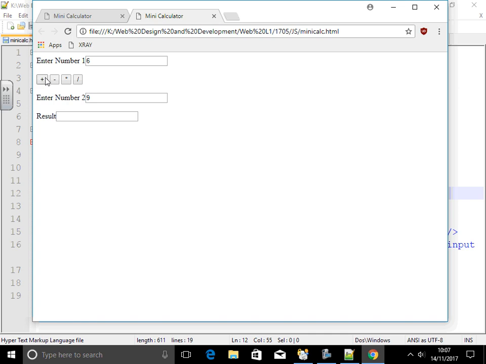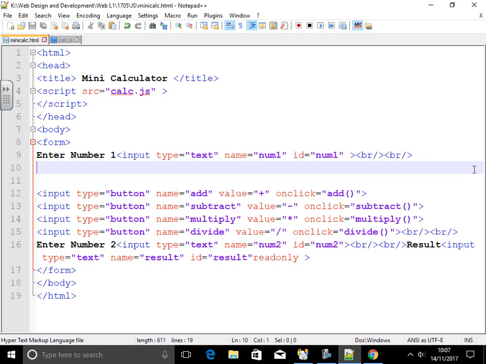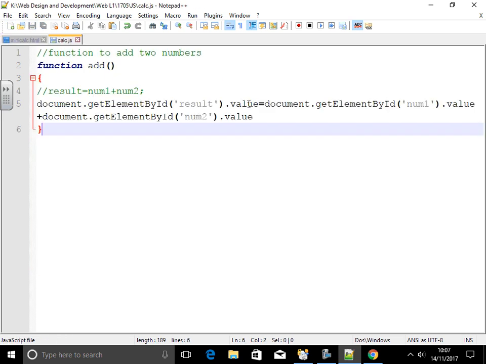So what do you think? Why is it not working? Anything you can think of why it's not working? Comma? In JavaScript.